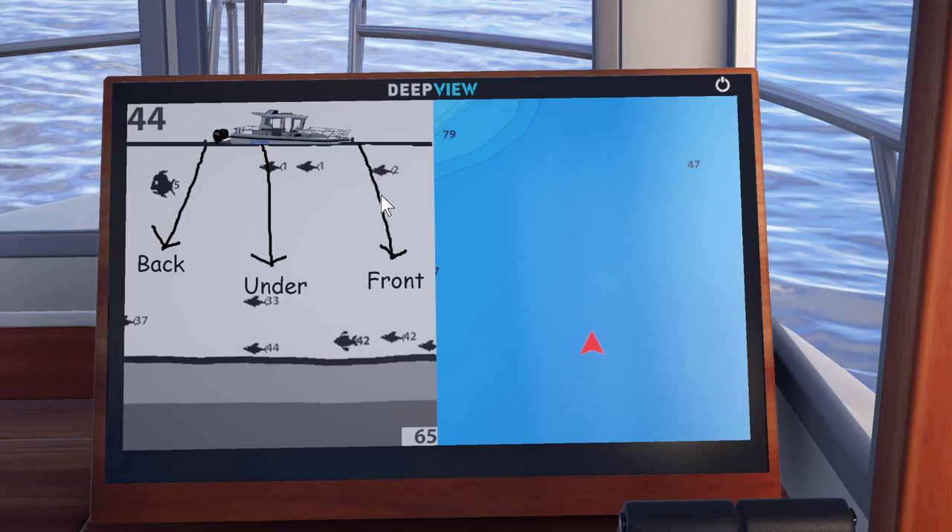When you are stationary and going to be casting, doing your jerking and such, you can either cast from the front — which means the fish would be over here — or you can cast from the back. And the fish would be moving towards this direction. When you cast from the back, I would recommend doing it that way so you can intercept the fish that are coming towards the back side.